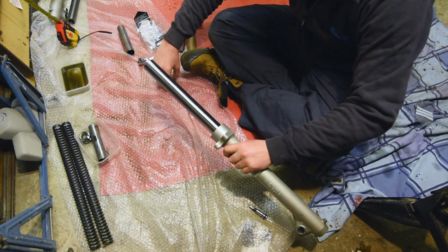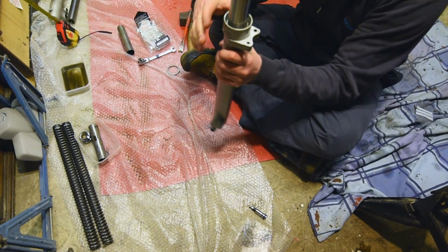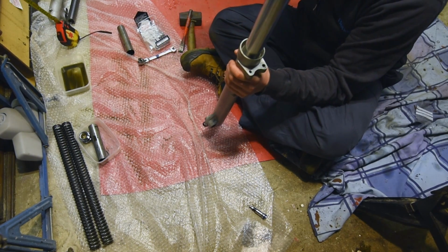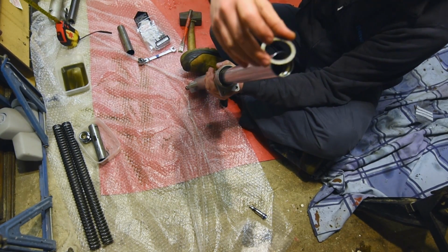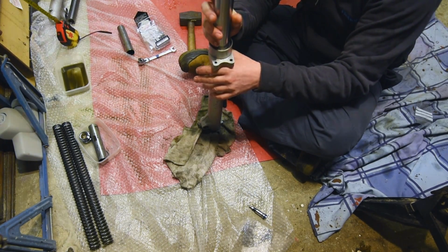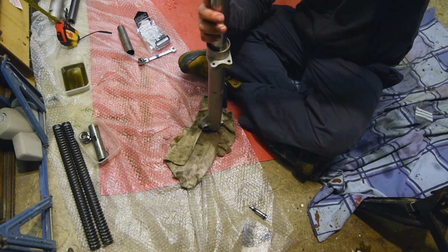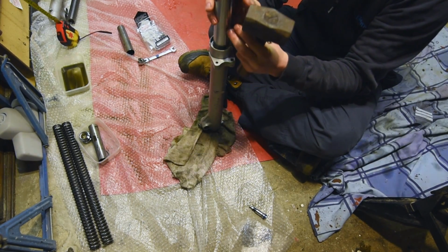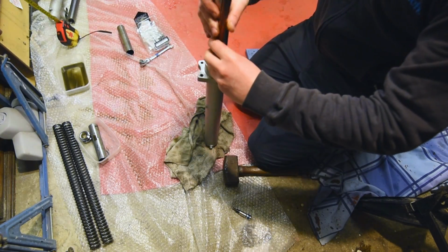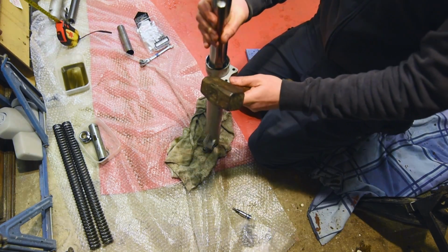Then we have this ring that is going to slide down the fork and sit in the gap here. Then with the big metal washer, this one slides on top. You need to go around and hammer the ring in. Make sure the washer's on top first. It's quite a way for it to travel in. Go around, bash it in, and hammer it down.